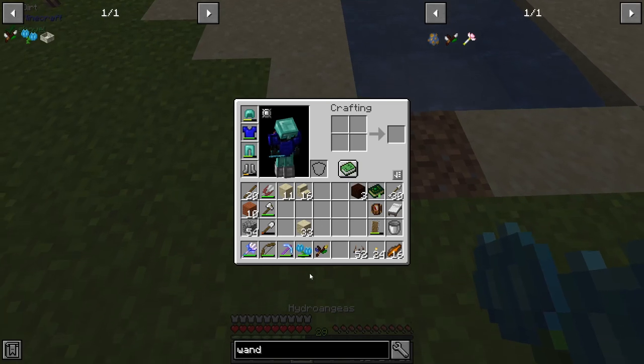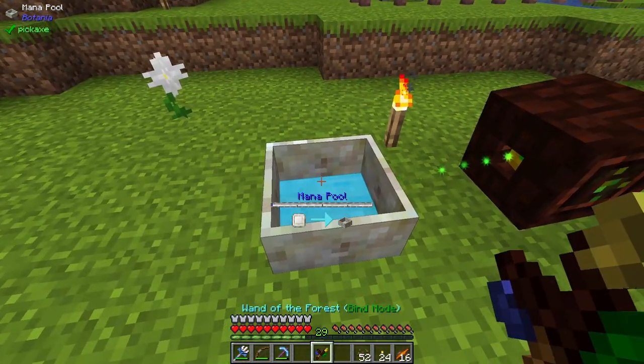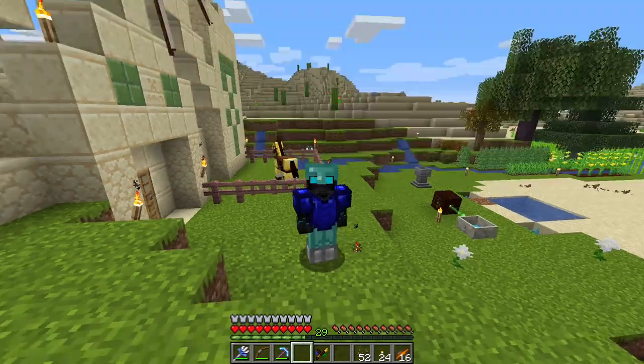If I just break this, you can see it does have a health bar there, so it does get depleted slowly, but as long as it lives, this mana pool will keep growing. So I'm gonna make a quick cactus farm, and I'll see you at the end of it.